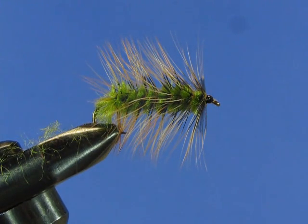So there you have it. That's a woolly worm, and with it we illustrated the principle of applying a body to a fly and applying a palmer hackle to a fly.